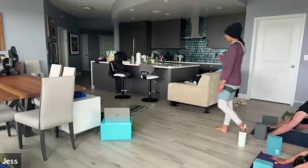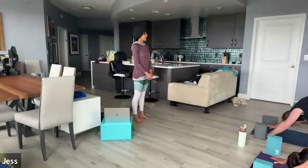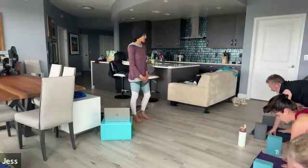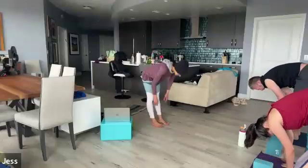Okay, inhale, sweep your right leg up and back. And then exhale, step the right foot between your hands. Inhale, gaze to the top of your space. Exhale, step the left foot to the top of your space. Awesome. Feet hip distance apart.